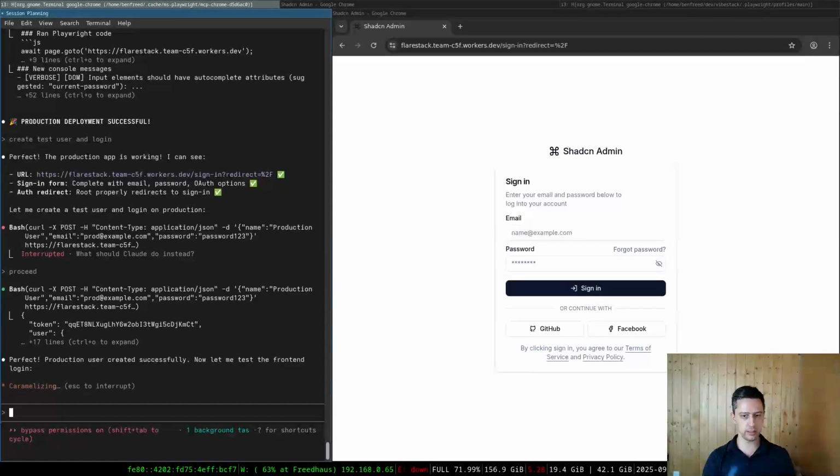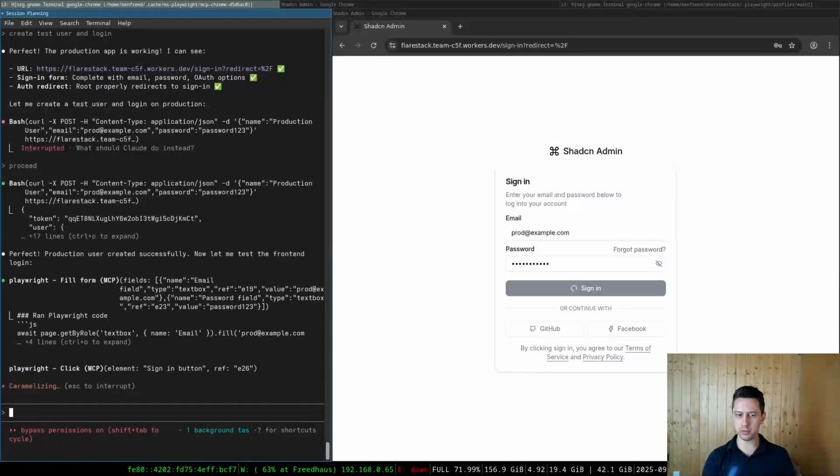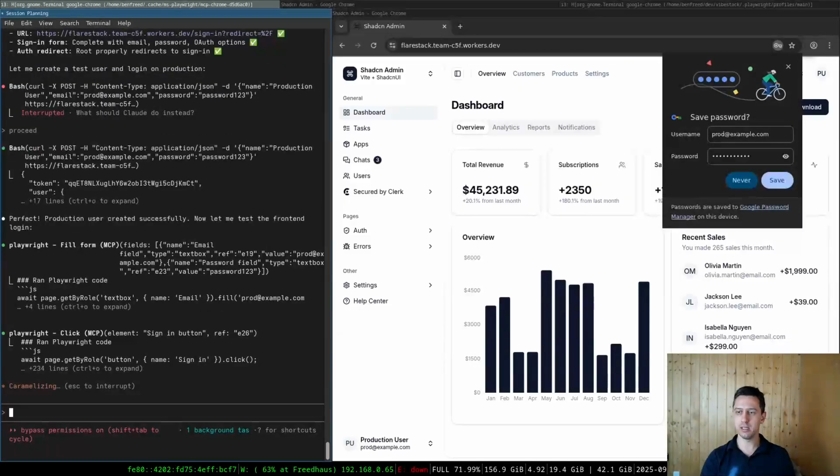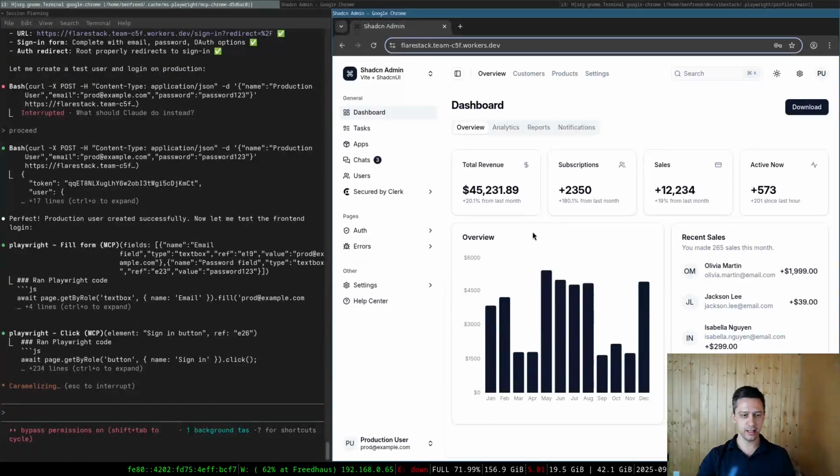So it created the user. Okay, there we go. Product example. And the moment of truth. Will it sign in? Yes. There you go, guys. There is your production app with a real login system.